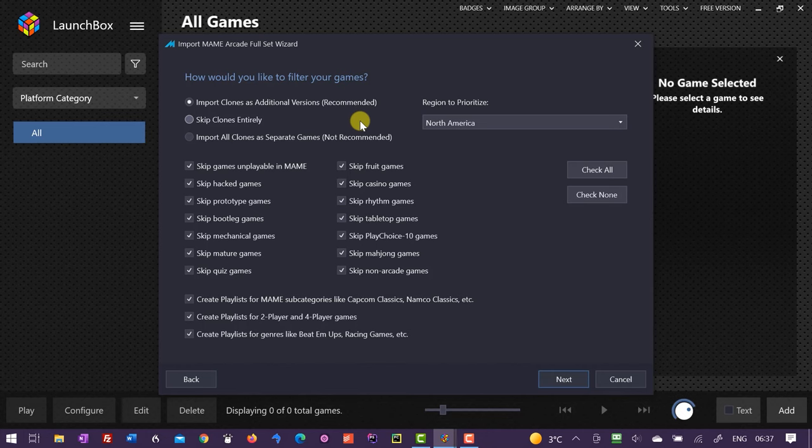And mostly this is fine, but there will be a few that will throw you out. For example, Pac-Man is actually a clone of the original Japanese game Puck-Man. They're exactly the same game, but just branded differently. But back to the import wizard. On the next bit then, you can prioritize a specific region. So if LaunchBox has a choice, it will then use this version in your game list.